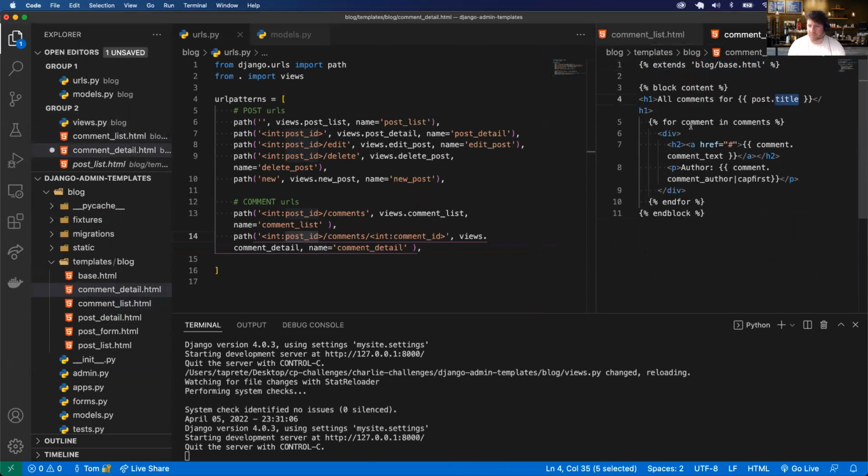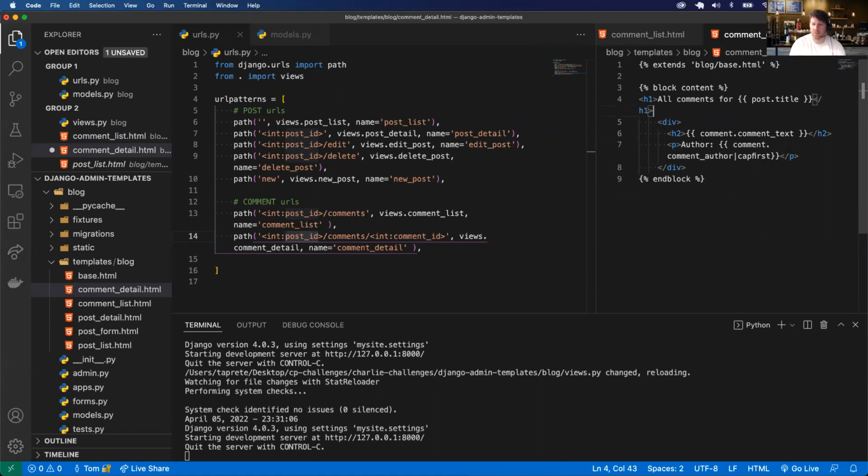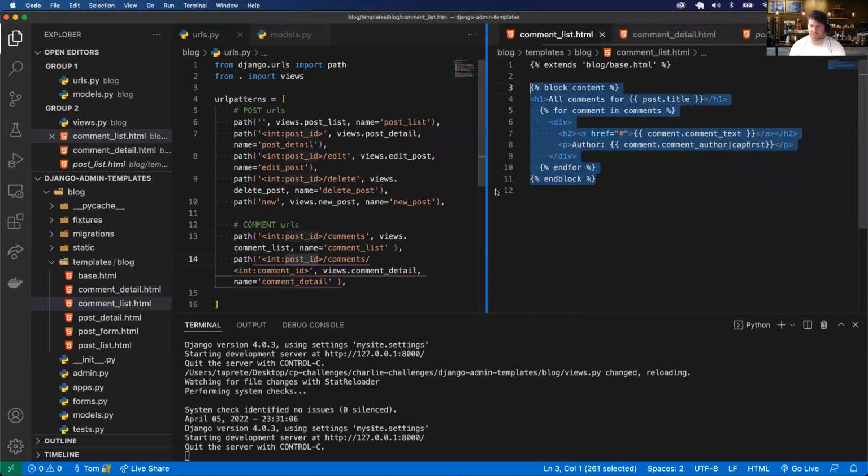We could still do the same thing in here, but instead of this for loop and this A tag, we can just have the individual comment.